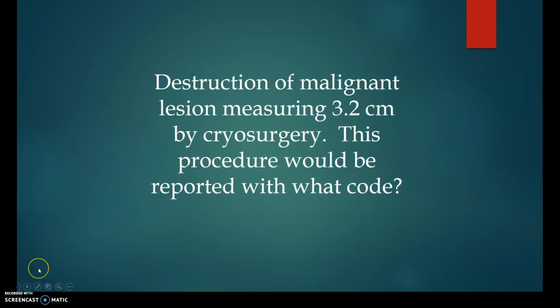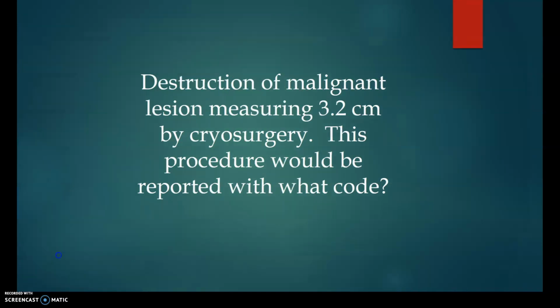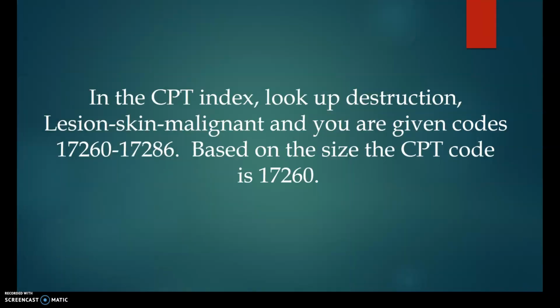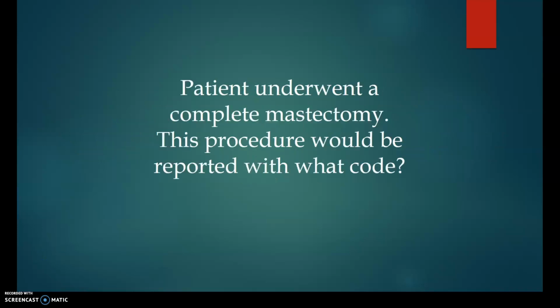The next one is destruction of malignant lesion measuring 3.2 centimeters by neurosurgery. So this procedure would be reported with what code? In the CPT index, you're going to look at destruction, then lesion, skin, malignant, and you're given the codes of 17260 to 17286. And based on the size of the lesion, the CPT code is 17260.